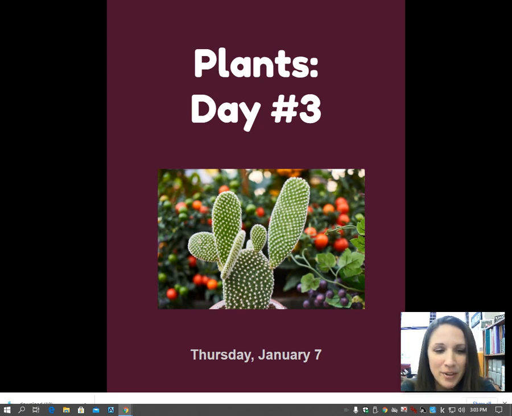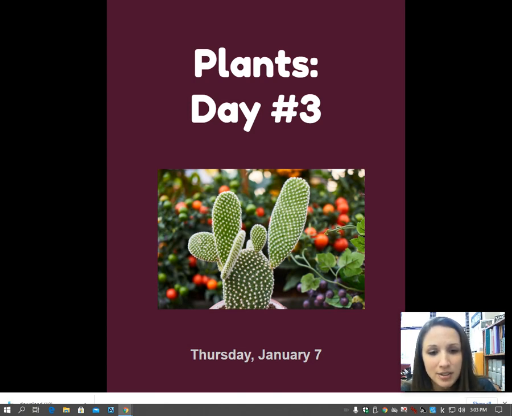Hey you guys, so we've been learning about plants for a couple of days. On Tuesday, we talked about General Sherman and can plants eat air? That's kind of a thing that we talked about, and it was kind of cool to see what such a big tree was made up of. And we found out that air and water were two things that General Sherman was made up of, besides the obvious things that you see on the outside, like the leaves and the bark and stuff like that.